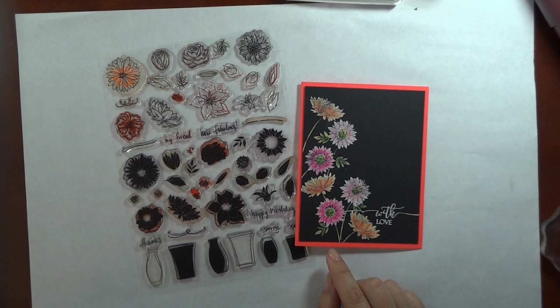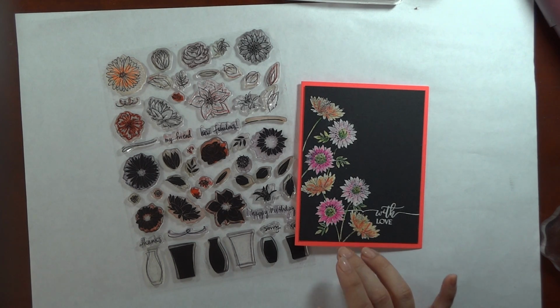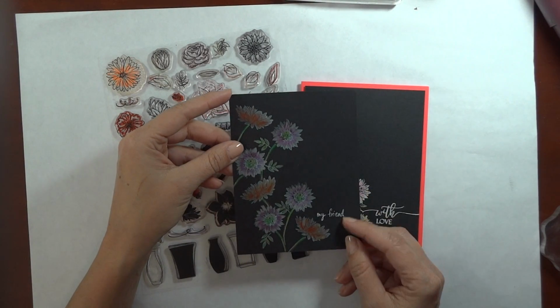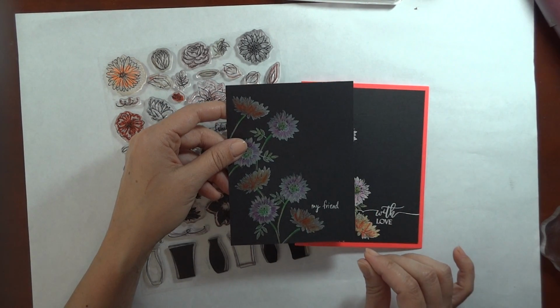Today I have a new project for you with my newest set from Gina K Designs, Fabulous Flowers, and I'm showing a card and a technique that I shared during our release party at Stamp TV, which I like to look at or think of as black embossed magic. So black magic is a technique where you stamp with a white craft or pigment ink onto black cardstock and then use your colored pencils to color in those bold white stamped images.